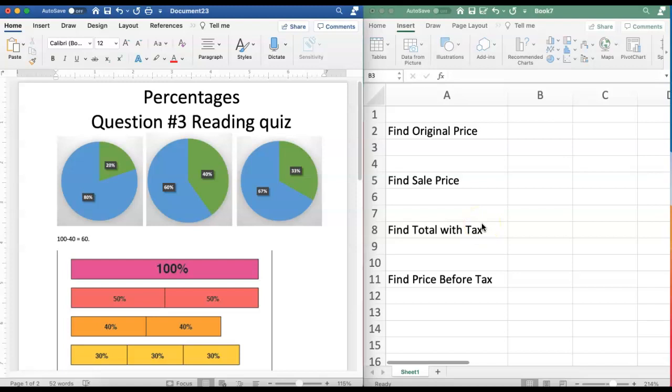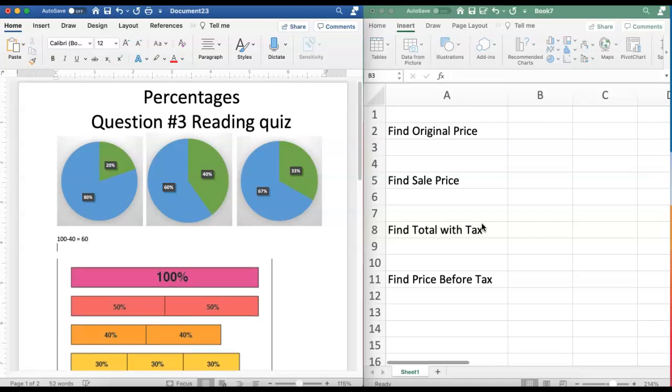And we can also do this with just decimals. So changing the 100% to a 1, I'll do this on another line. If I do just 1, then I need to subtract not 40%, but change that to a decimal by moving the decimal over 2 places, which is 0.4, and that gives us 0.6. And we can go back and forth between these as long as we understand that the 100% is the 1, 40% is written as 0.4 in decimal form, and 60% is written as 0.6 in decimal form. It makes it really easy.